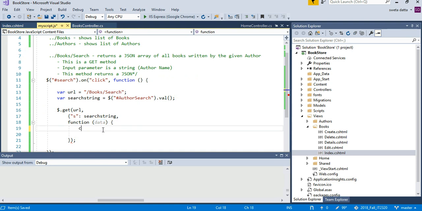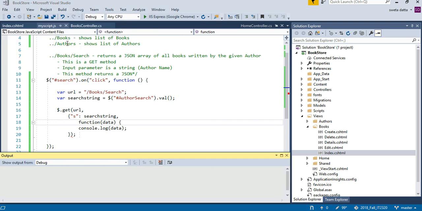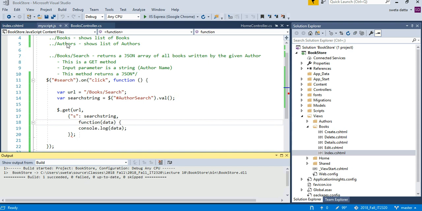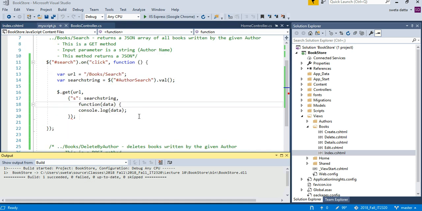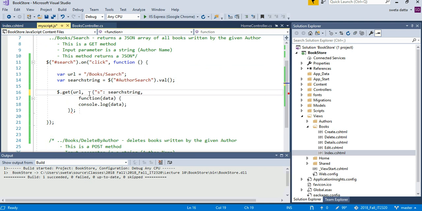So for now, we'll just write console.log. Okay, so now let's build.